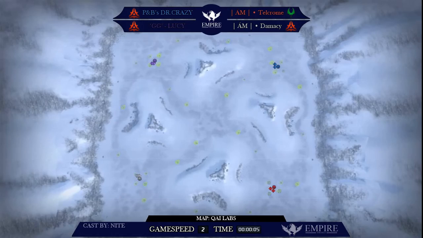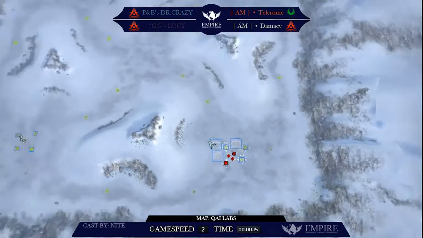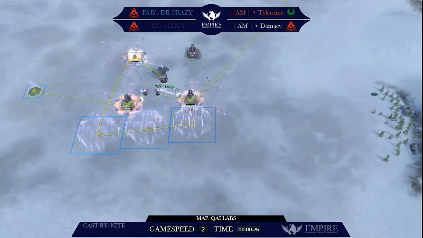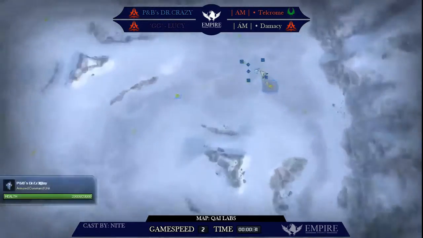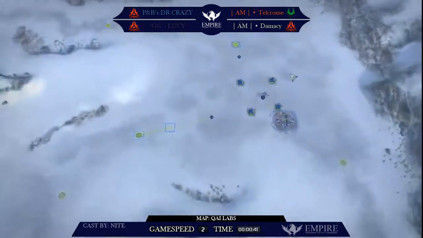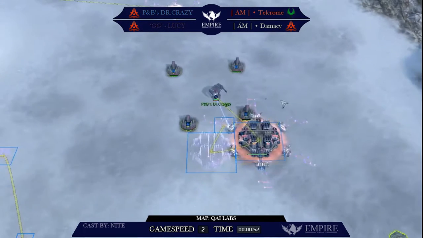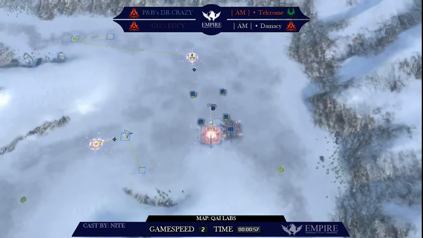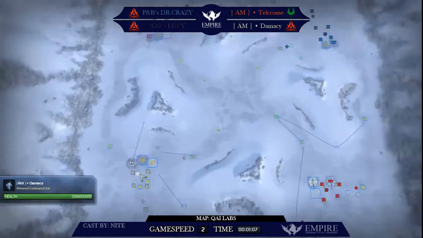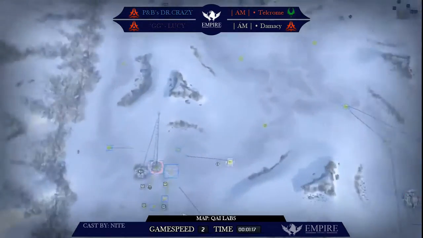3, 2, 1, launch. Alright, so Telcrome is opening up with 3 land factories, pretty standard build. So is Demacy, 3 factory build. So is Lucy, 3 factory build. And Dr. Crazy, probably the best player out of these 3, is opening up with something that's not a 3 fac build. Anyhow, looks like just 2 factories for now, and some mass expansion. Other than that, not much. Pretty standard 3 fac openings from players.